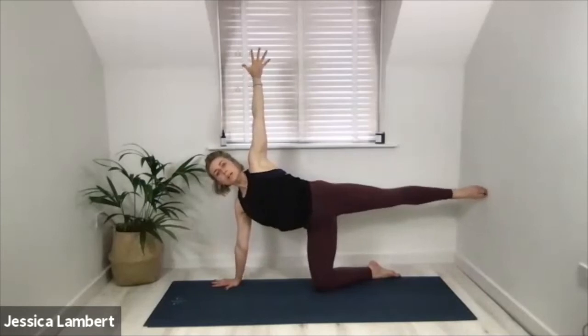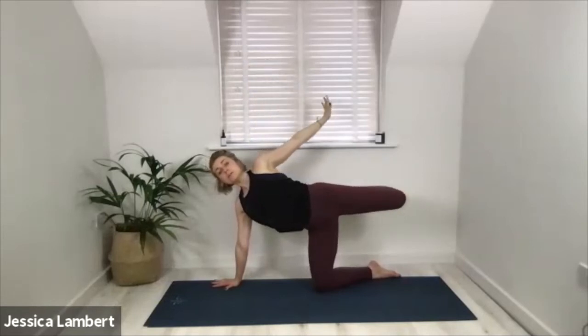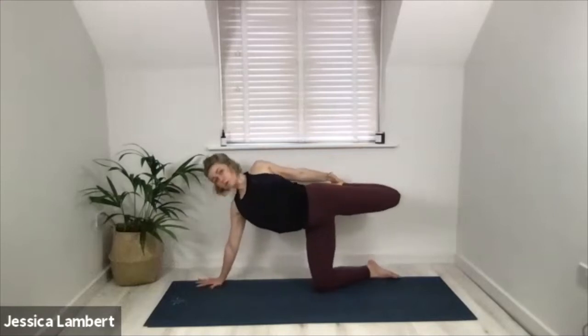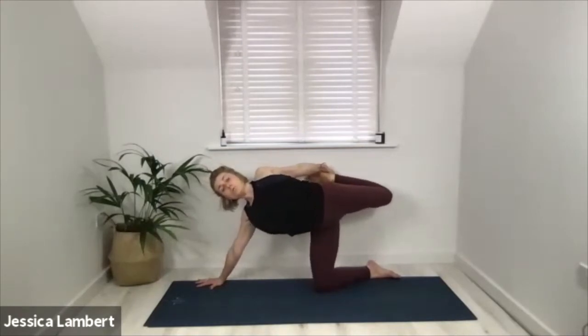So stretch that left leg back. That's option 1, to stay there. Option 2, bend your back knee and maybe reach back with the left hand. See if you can find the ankle. If you can find it, then you're going to try and fill that bow shape. So you're going to try and push the chest forwards, stretch the knee away from you, really open the chest.